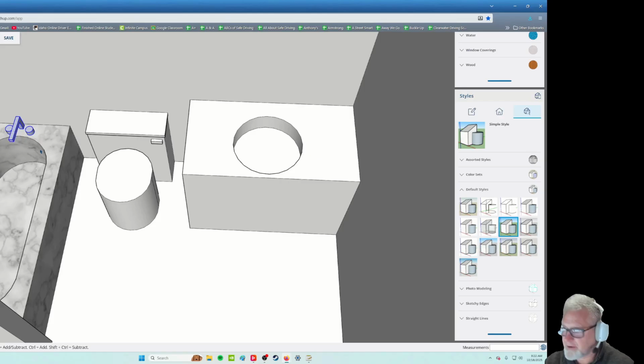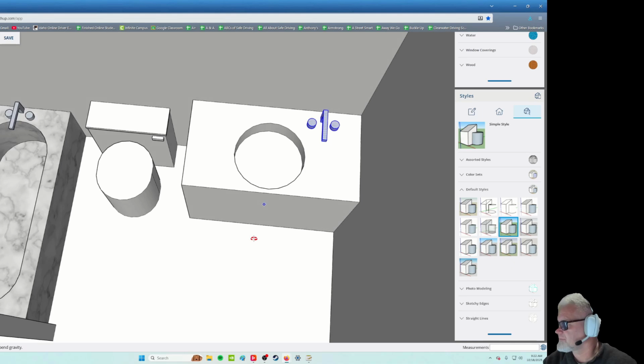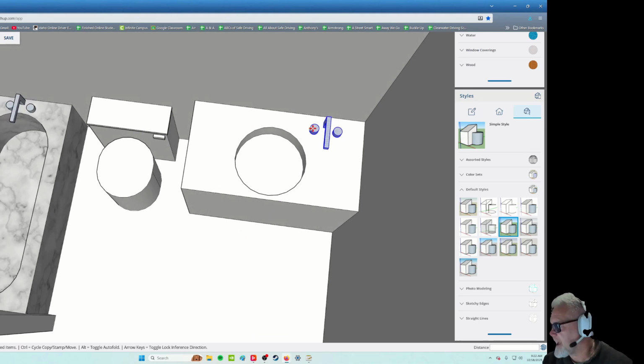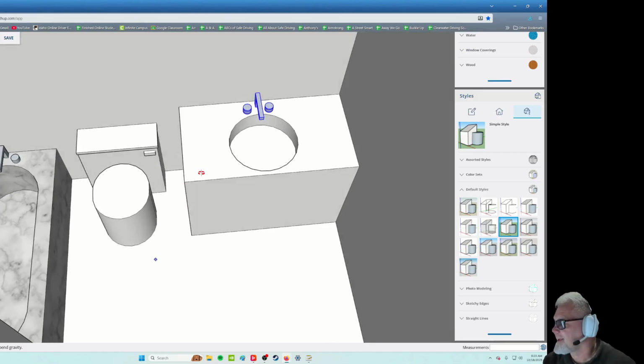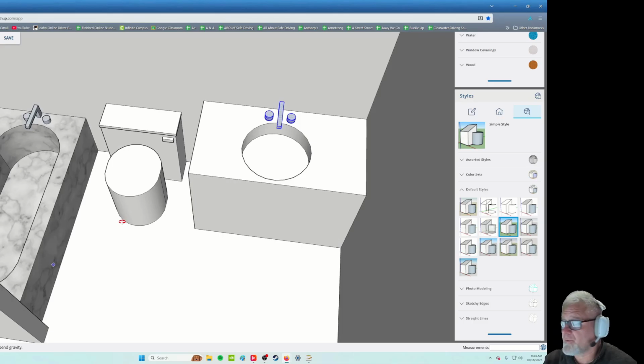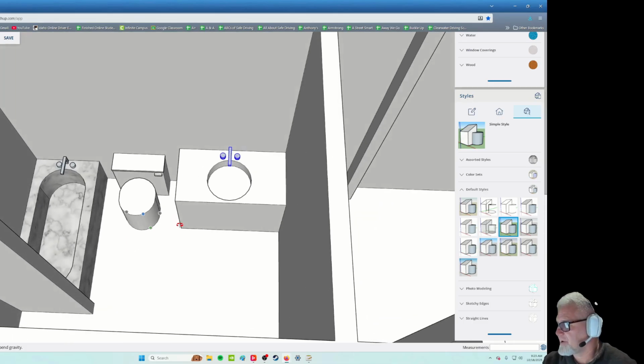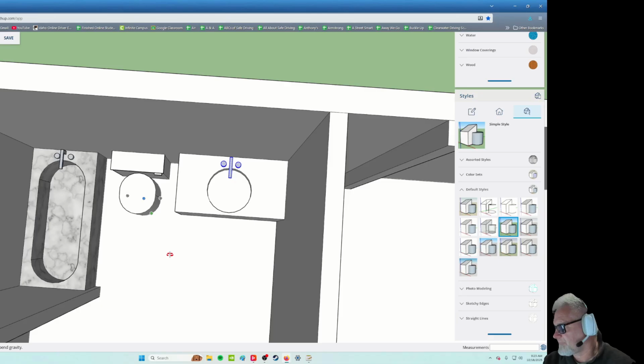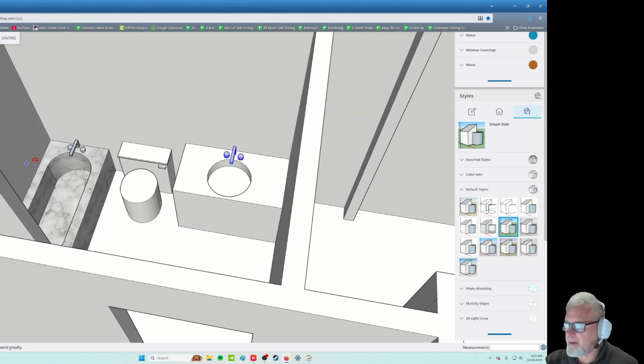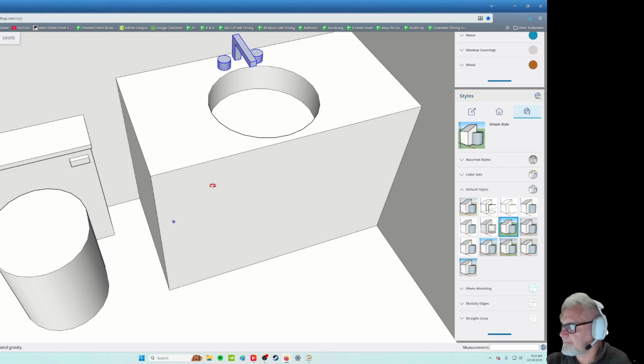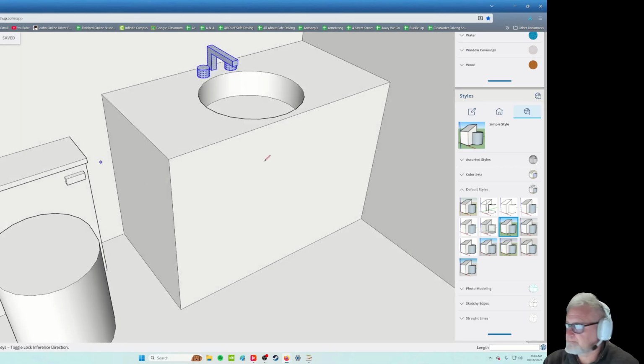Copy, Control C, copy, Control V for paste. I need to put them flat, so I'm just going to put them flat first. I can always move them later, which I'm going to do now. Slide over. Once they're flat, I should be able to put it right where I want it. Look at that. Matching, that was cool and way faster, right? Would you agree? Copy and paste. That's sweet. Love that. Okay. I think countertop edge.